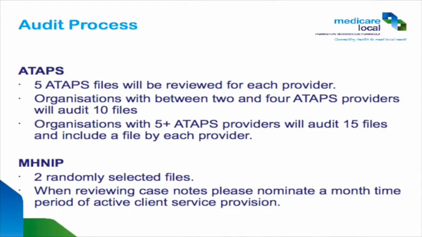For MNIP, we are expecting two files to be audited, and so when you're reviewing files, you might have to go back to the beginning of the client episode of care to ensure that things like a home visit, if you're performing home visits, that an assessment has taken place. But we're looking for a month of service. So when you're reviewing your case notes, we're looking for a month of active service.